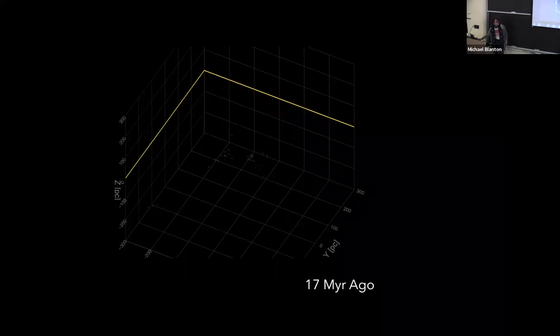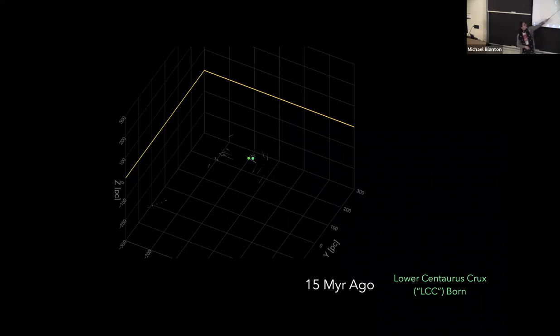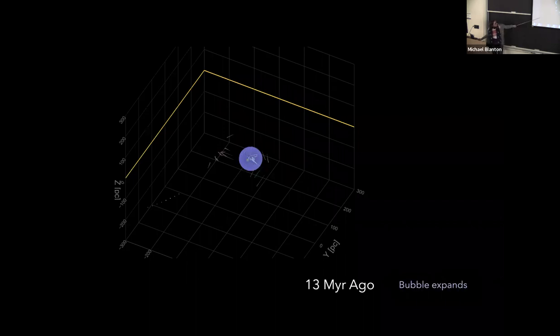Okay. So this is the progression. We think about 17 million years ago, we're assuming that nothing is really happening. It's a zeroth order approximation. And then what's really interesting is that about 15 or 16 million years ago, these two clusters formed very close together in 3D space. These have names, which we'll ignore for the moment. But what's good to keep in mind is that we think that these two clusters hosted enough supernovae to power the expansion of the bubble. About 15 have gone off, according to various models, for these clusters in the past 15 million years. And they were exactly at the center of the bubble when it first started forming. So these two clusters are the culprits for the supernovae that went off and powered its expansion. And so we argue about 14 million years ago, the supernovae start going off, and then it'll expand over time.